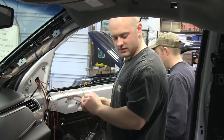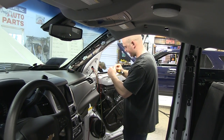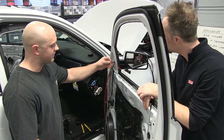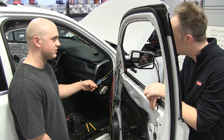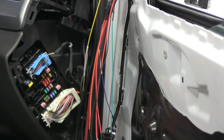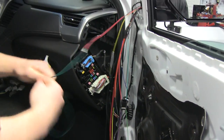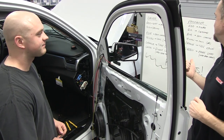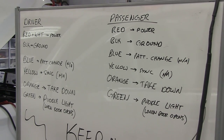Hayden, wiring's looking on point on the passenger side. What's going on here? On this side we're starting to put everything together — we have the mirror beam harnesses, a ground harness, the turn signal harness going into a wire, and also a couple of pattern change wires located behind the door panel in case they want to change patterns in the future. We're creating a harness and running it through the door to the center console. This one was a little more difficult being that there are about four different elements in one small piece, but we're on the home stretch.